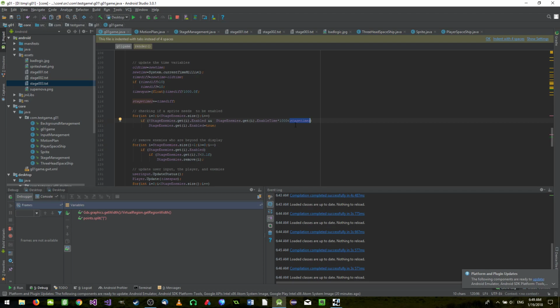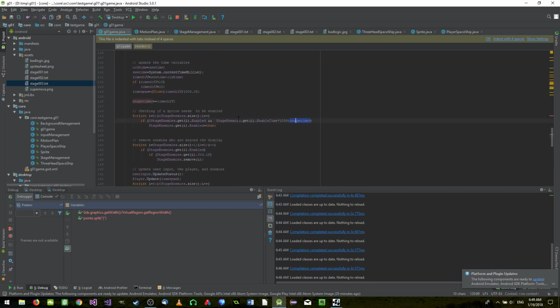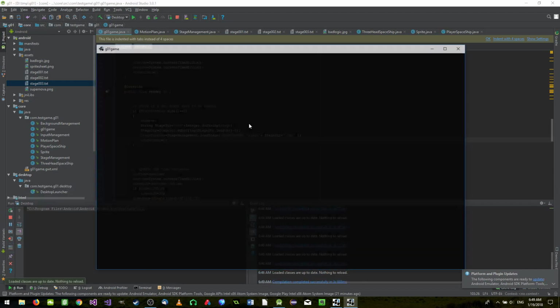So the second stage would assume that 50 seconds, as soon as you load it, will already have passed. So you'll find all the sprites need to be enabled right away. All I have to do is just update the stage timer. Okay, so where is the part where we load things? I need to say the following: stage timer equals 0. That's it. And now if I run the game, I assume the enabling will be accurate now.